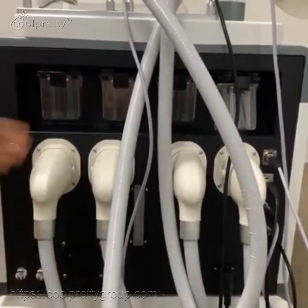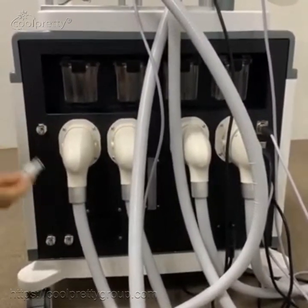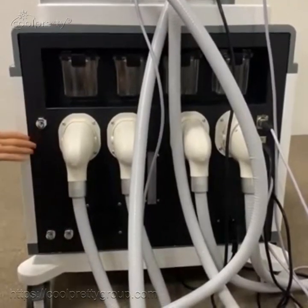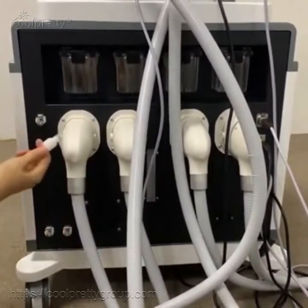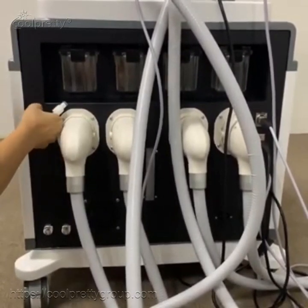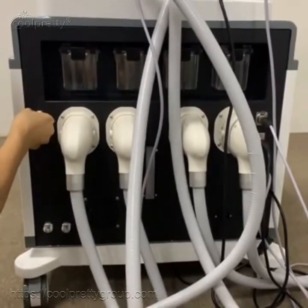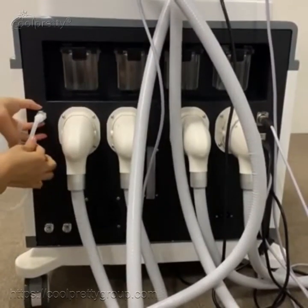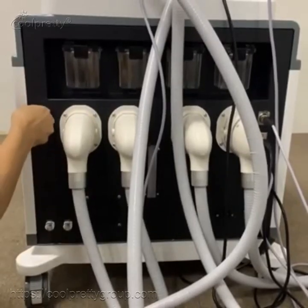Okay, finished. Before we operate this machine, we have to inject the water inside. And this is the water in hole, water out hole, and the water flow hole. Now we inject the water. We should insert this tube. First we should press the silver button and then insert the tube. You will hear a sound, and when you want to remove this tube, press the silver button first and then pull out.